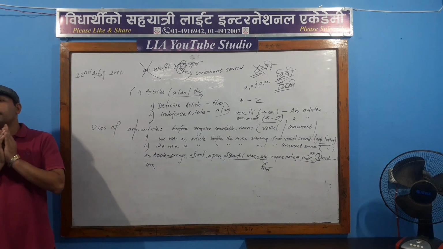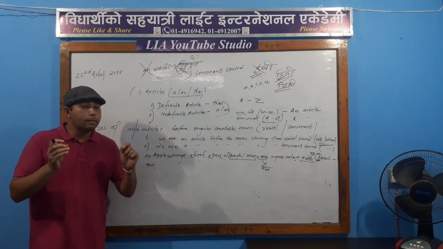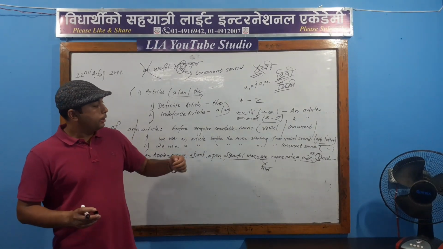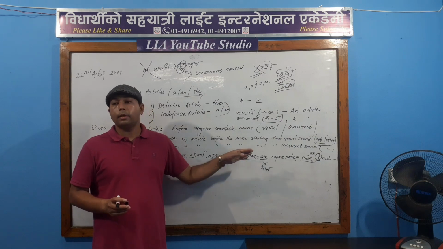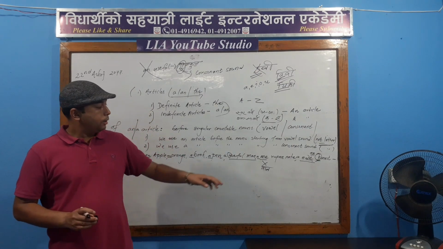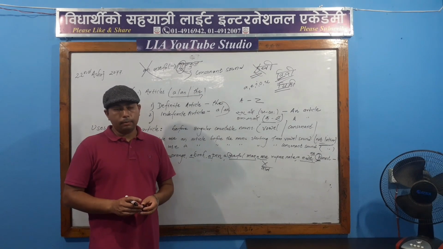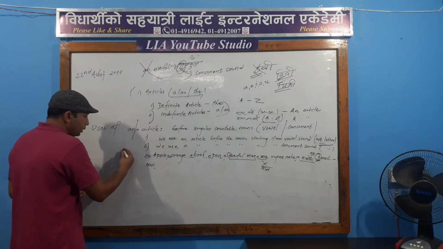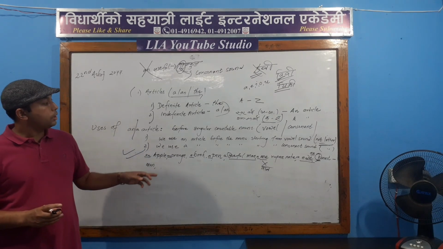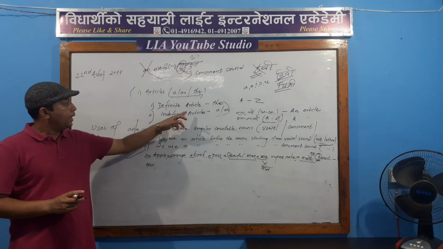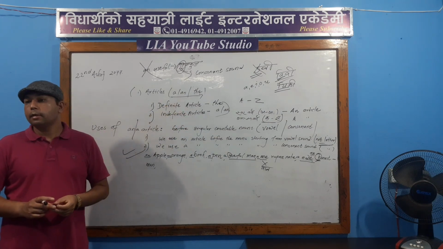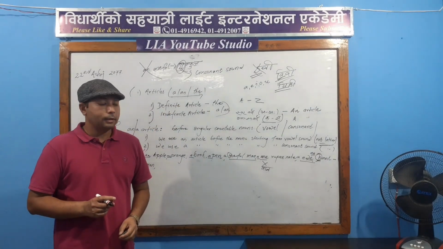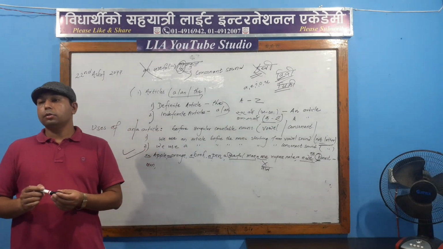So there are several words that may confuse us, and we may not get enough marks to pass the exam. So you have to remember these things. So these two are the uses of articles a and an. Now let's move into the article 'the', the definite article. It has long rules.